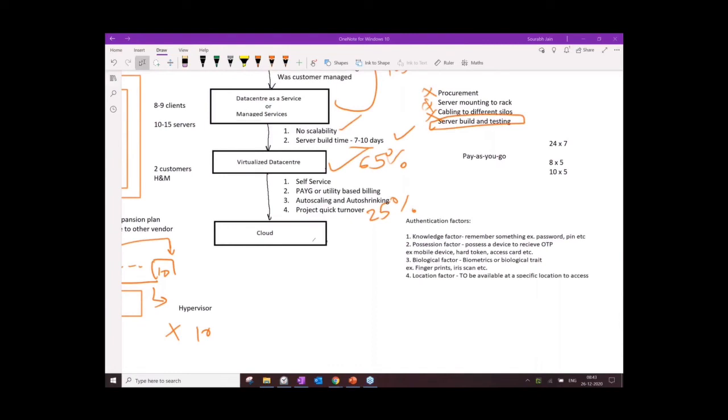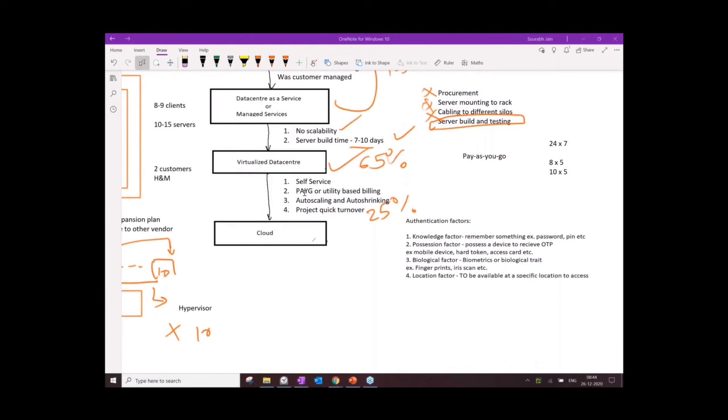So we are not able to provide them a quick project turnover. They are looking for the project to be done within 1 month, but it took around 3 months. Why? Because with, let's say, a virtualized data center, it still depends on physical hosts, physical servers, for which procurement or the overall readiness might take time. Whereas when you talk about cloud, there is no such requirement. On day one, you can directly go and create your virtual machine and get ready. So the project which might have taken 3 months would be delivered within just a month with the cloud. And this is a practical live experience that I'm talking about, right?